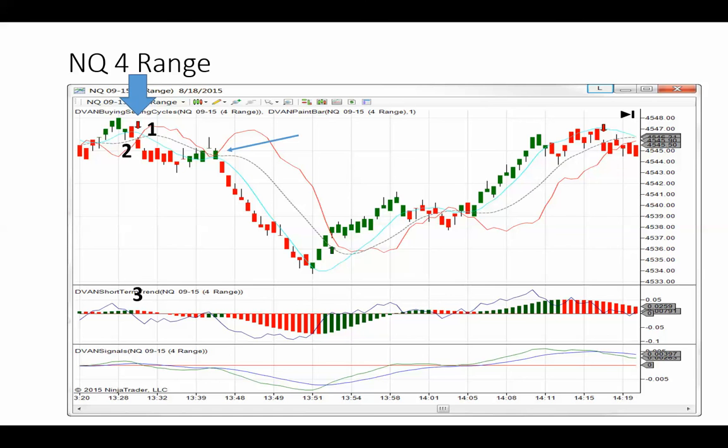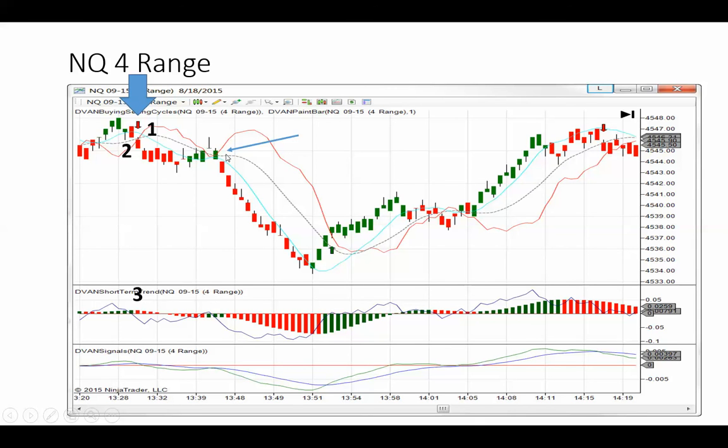So a few things we want to look for when we're re-entering to the short side. One, and most importantly, for this trend to remain established, we don't want to see a green arrow given at this point. As you can see, there's no green arrow, so the indicators are not saying that we're turning back up into an uptrend. This is nothing more than a bounce into resistance.